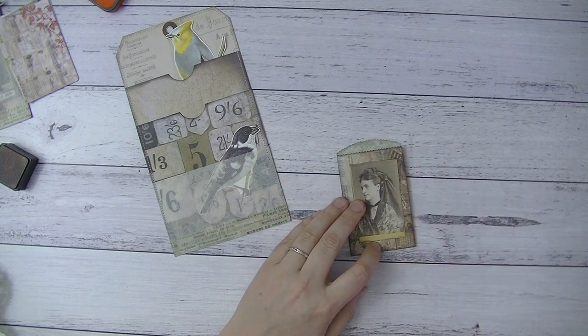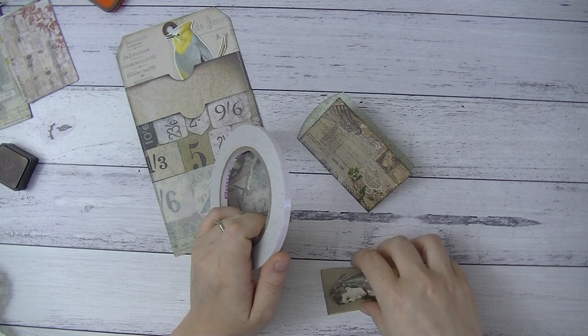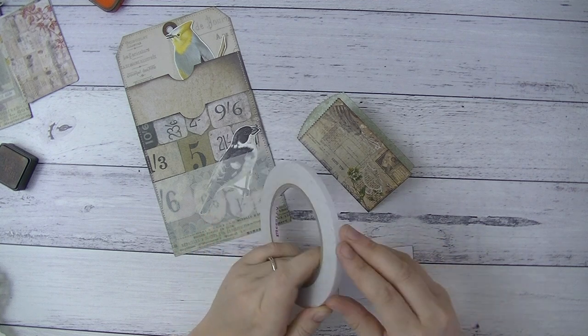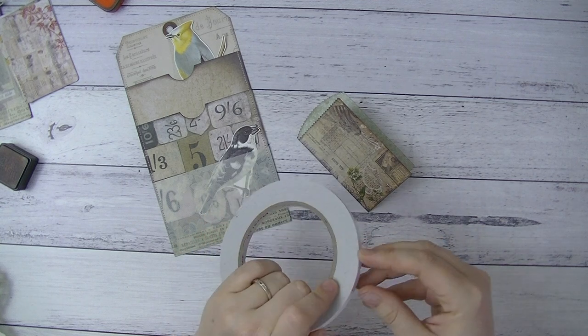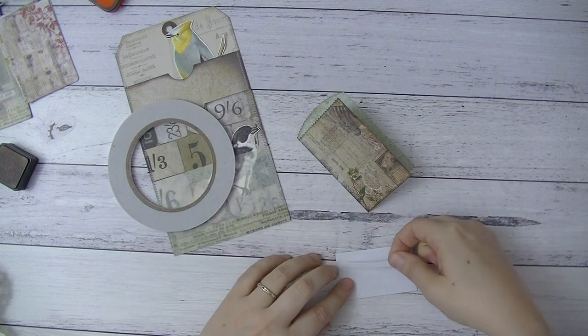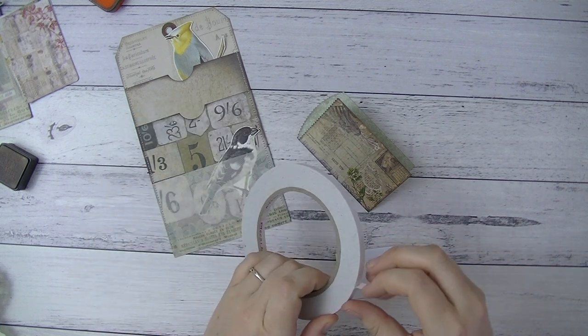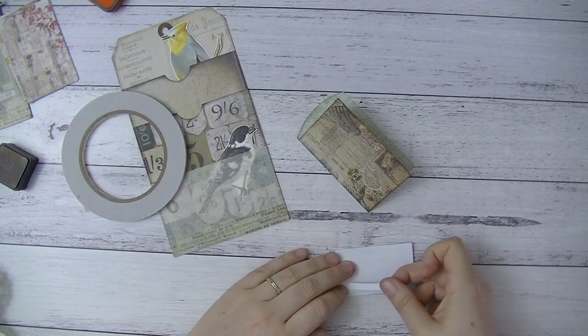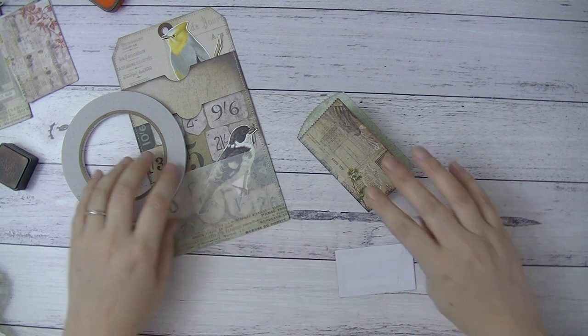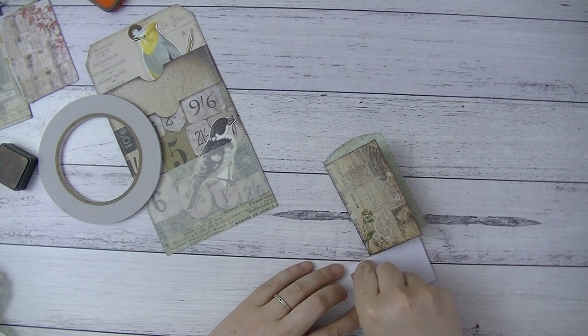Okay, I'm gonna pop her there and grab my tape just to hold her down, because I will sew around on her as well. And yeah, those are my copyright free images that I offered in my floral ephemera video. So I'm just gonna take this tape off.